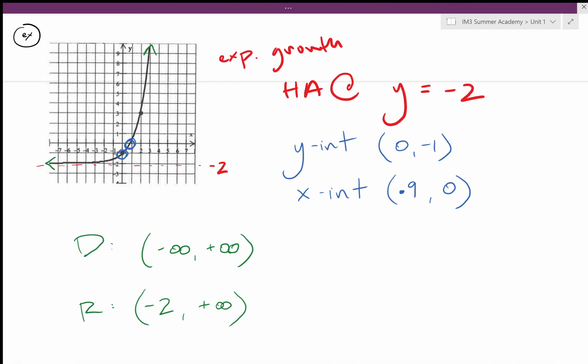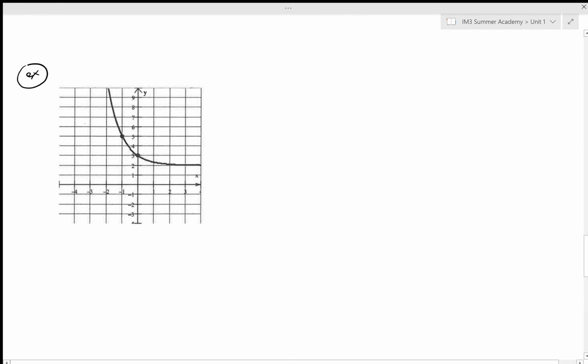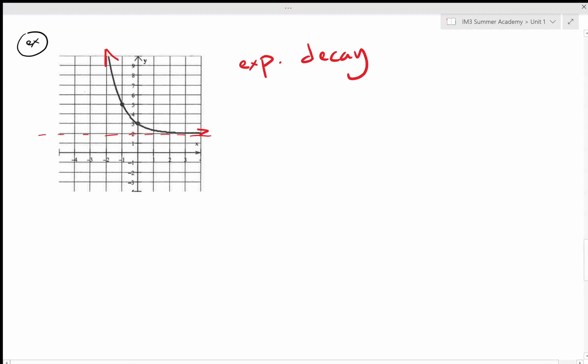All right, so let's take a look at a couple more of these. Again, this graph is approaching a line, a horizontal asymptote, and it's going to be right here. See, it's getting close. Over here, it's going to continue off that way and keep going that way. So since it approaches a horizontal asymptote, it is an exponential graph. This time it starts up high and then goes low. This is exponential decay, with a horizontal asymptote at y equals, this time it's at +2.